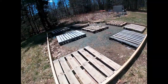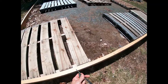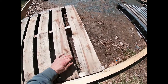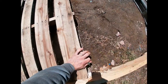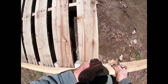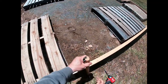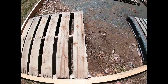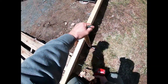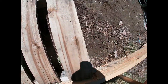Okay, let's go down here. Let's do one down here. So let's make sure that there. Looks like it might have to come up. So let's grab the hammer. Let's bring it up. Okay.